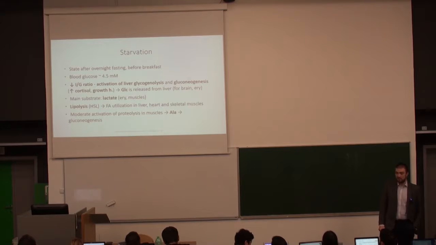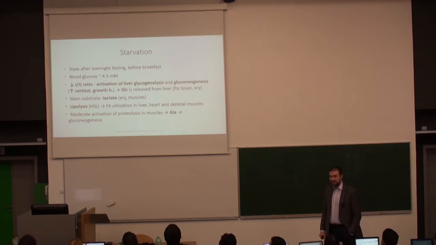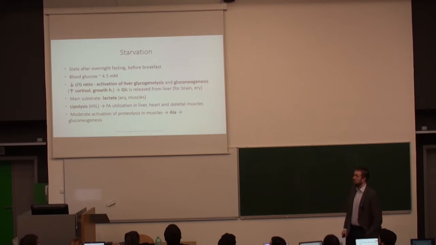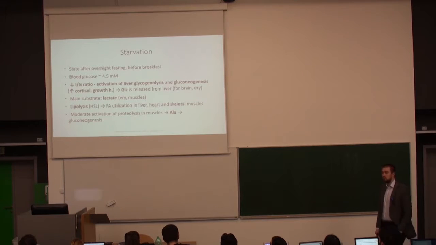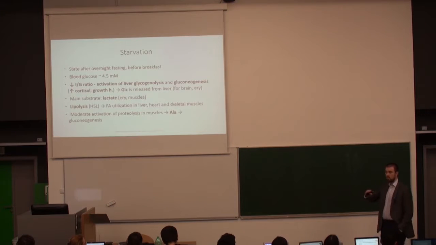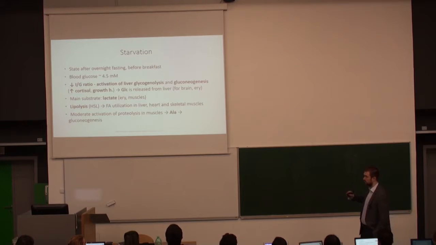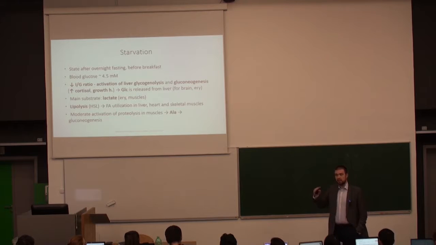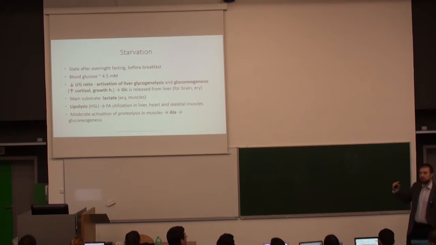That means the physiological thing that all of you have, since typical people do not eat when they sleep. Yes? That means that if you are after an overnight fast, without a breakfast, your blood glucose is still quite normal. Yes, it's around 4.5 millimoles. And what starts to modify our metabolism is the change of the insulin-glucagon ratio. That means that the insulin concentration lowers and the glucagon concentration rises. And therefore, the whole ratio will be lower. It means that after this hormonal change, you will activate some pathways that will be the result of it.